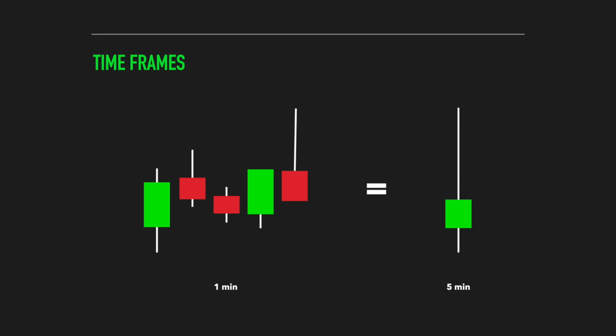So just to give you a further example of what I mean by all of this, we have two diagrams here. We have the 1 minute diagram here on the left side, and then we have the 5 minute diagram here on the right side. And believe it or not, these two sides are showing us the exact same price action over the exact same period of time. Again, because this is the 1 minute chart, every single one of these candlesticks is going to represent 1 minute of price action. And because there are 5 of them, this is showing us a 5 minute period of time.